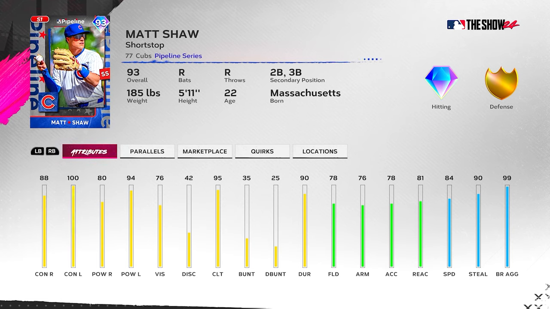All right, so we got Matt Shaw, primary shortstop with second base and third base secondaries. 88 contact versus right, 100 contact versus left, 80 power versus right with 94 power versus left, 76 vision, so no Bucks and Boost, 95 clutch. And then he's got 84 speed, so no Arenado boost. So what you see is what you get there.